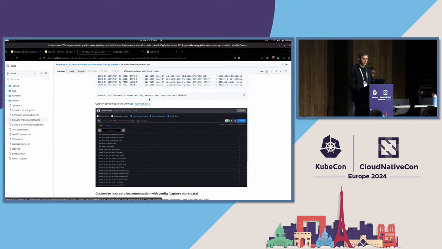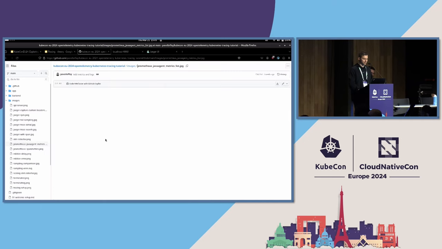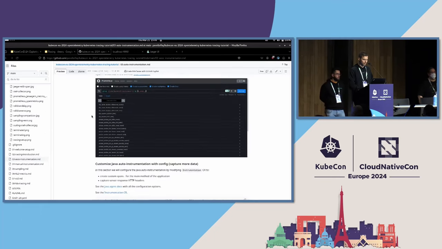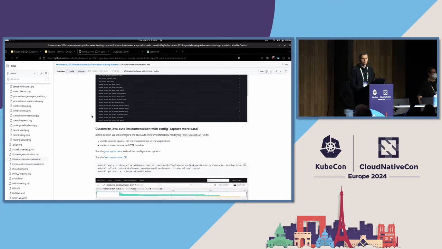And these are the logs, and the metrics are sent to Prometheus. So if you port forward to the Prometheus service, you will see the metrics sent from the backend from the Java as well. What we see here is the RED metrics for the server. So we get the latency, the number of calls, the number of errors, and also a couple of JVM metrics. We got all this by simply instrumenting with a simple agent.